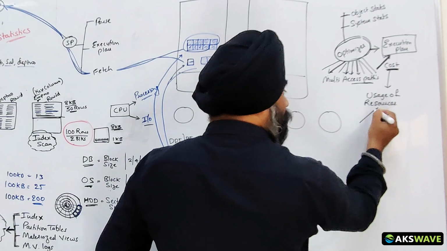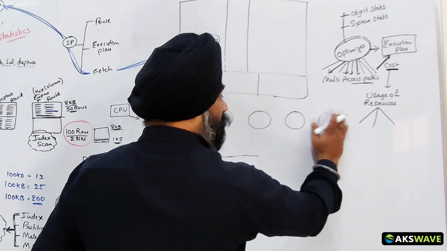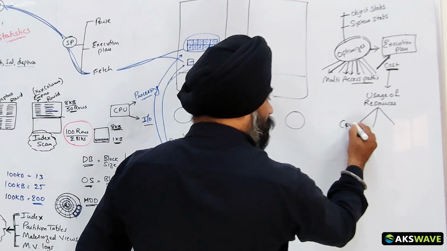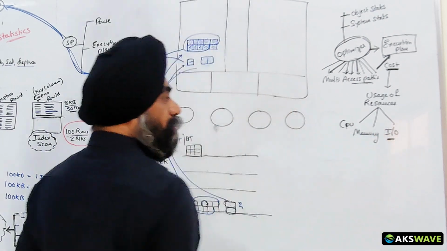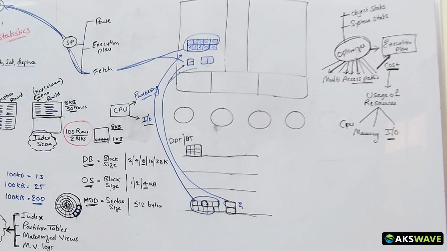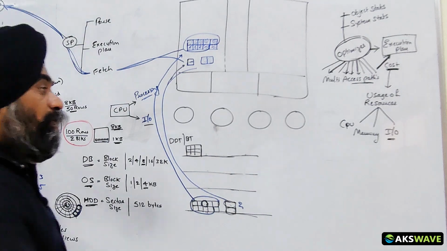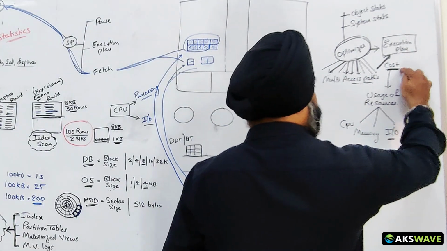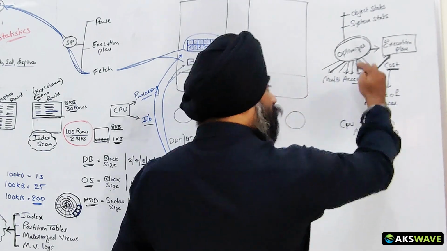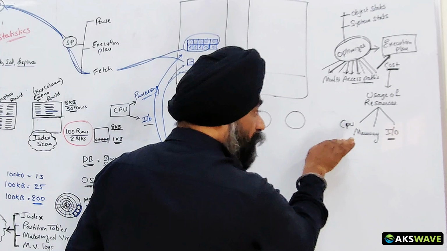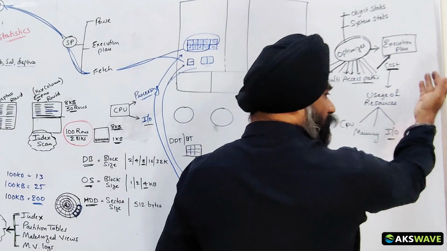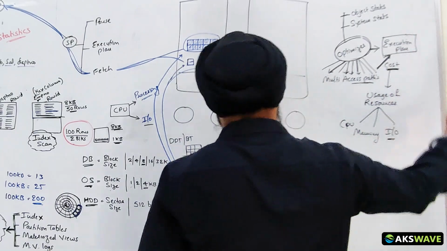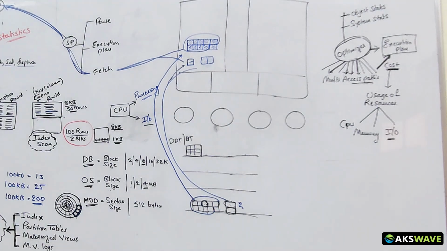Usage of, what do you mean by resources? Resources means CPU, memory, and IO. The amount of CPU, amount of memory, and the number of IOs I need to do, all these are calculated and considered as a cost. The lower the cost, nothing but the less CPU and less memory usage. So whichever plan comes up with a lower cost, that is selected, considered as what? An execution plan.